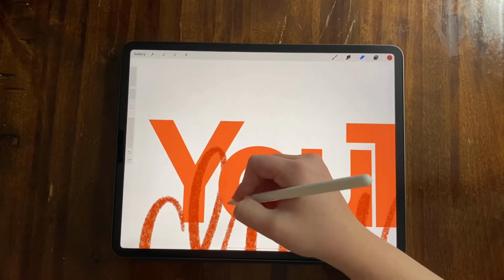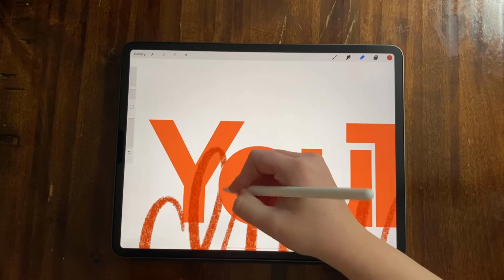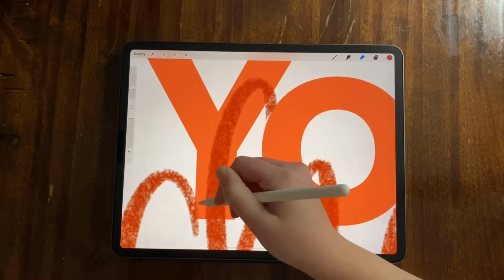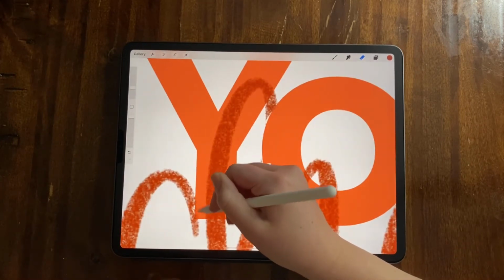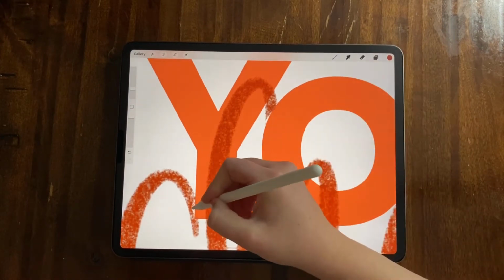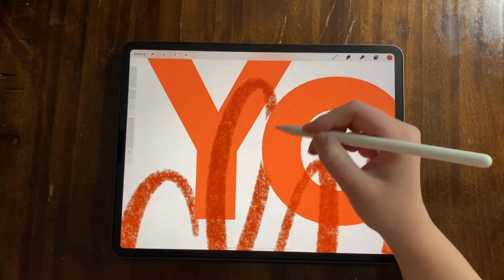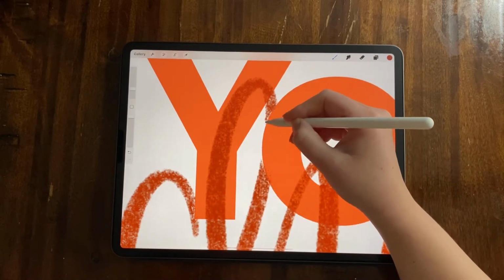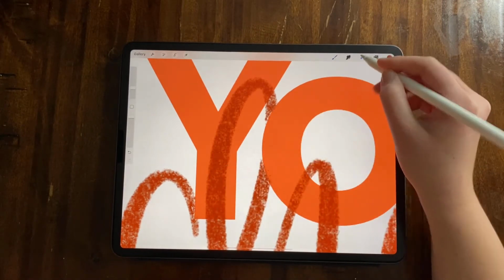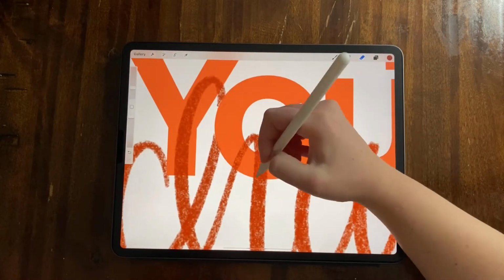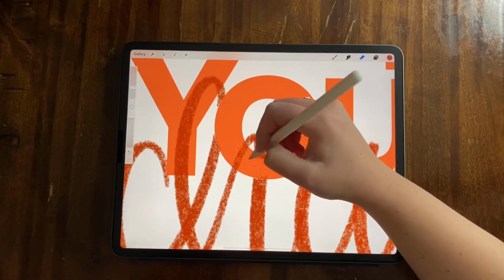So I don't make you watch all of this in real time, but I just wanted to show you a couple of them. I erased a little bit of that C, even though you probably wouldn't even be able to tell at first glance. And then I do the H, the downstroke of the H. This is me coloring some of the color back in because my eraser is just a little bit too big. I should have made it a smaller eraser, but I didn't want this to take forever.